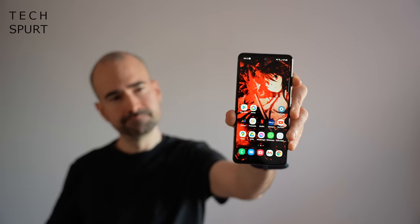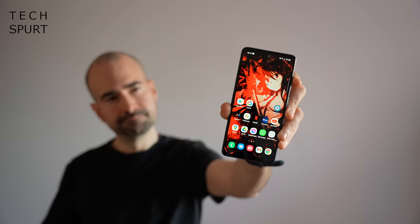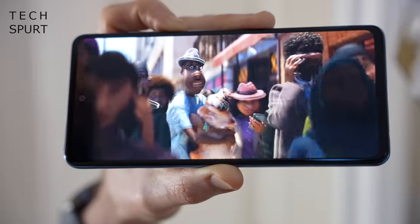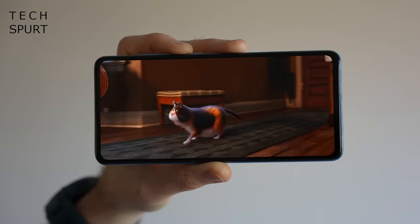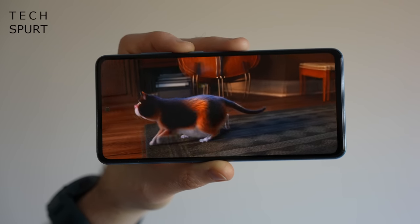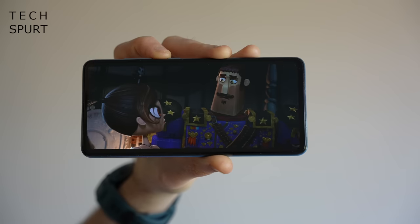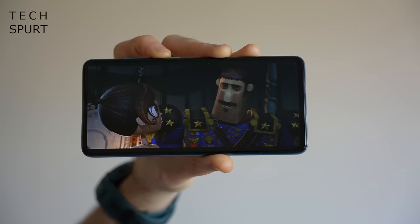Samsung has commendably assured Galaxy A52 owners of 3 years of OS updates and 4 years of security updates, so they're covered for the foreseeable, although update frequency may drop off towards the end of that tenure. The 6.5-inch 120Hz Super AMOLED screen gets a thumbs up, chucking out sharp Full HD Plus visuals with Samsung's trademark popping colours, though you can opt for a more natural output in the display settings. It's a good one for Netflix and Disney Plus despite the lack of HDR streaming support.